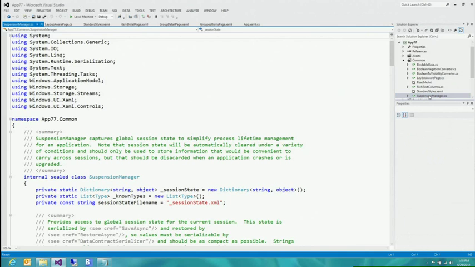The last component that I wanted to call out in the project templates that you might find pretty useful is this thing called Suspension Manager. Suspension Manager provides you with a bunch of helper functionality that makes it super simple for you to save your state and come back to it at a later point of time. In Windows 8, the state is not just your data model, because that's pretty simple to save and restore. It is also your entire back stack. So as the user is navigating through multiple pages, you really need to also save the whole navigation stack. So when the user comes back to the application and hits back button, you kind of take the user back to the page where they came from. So the Suspension Manager has a bunch of helper functions that you could consider using in your application as well.